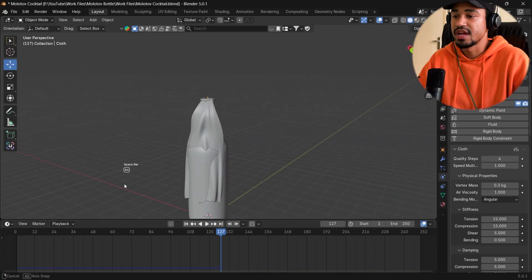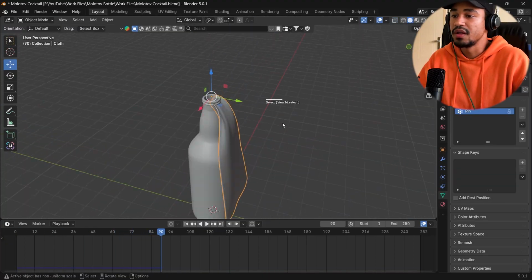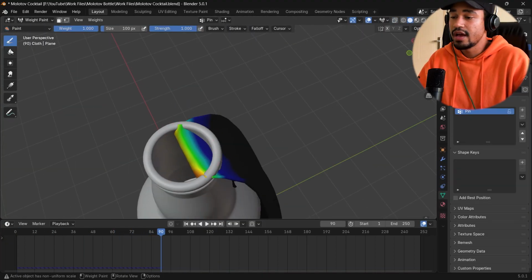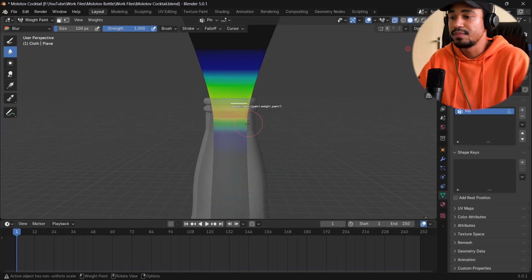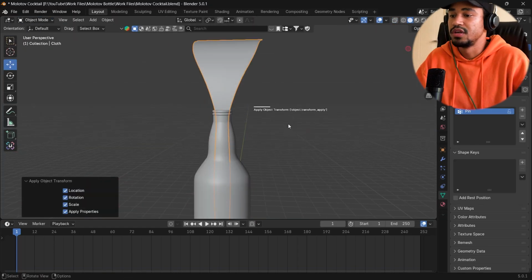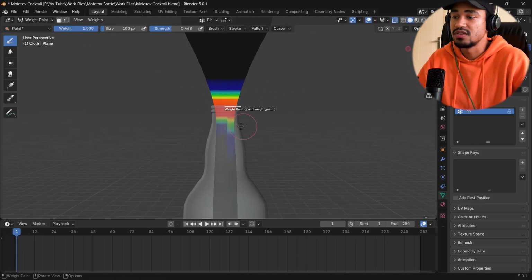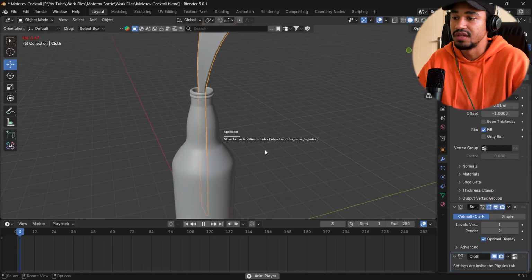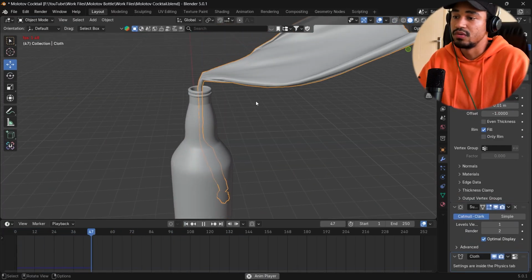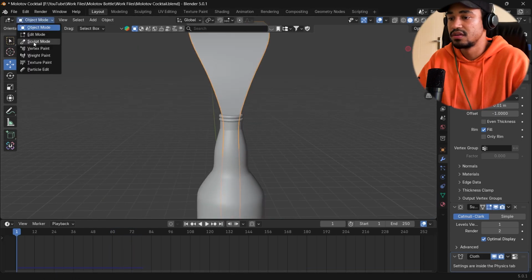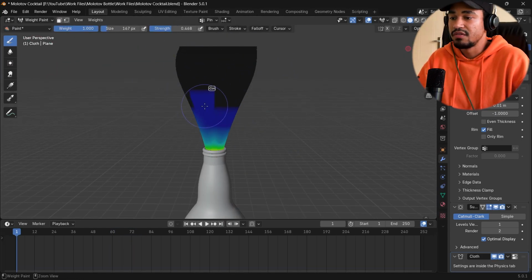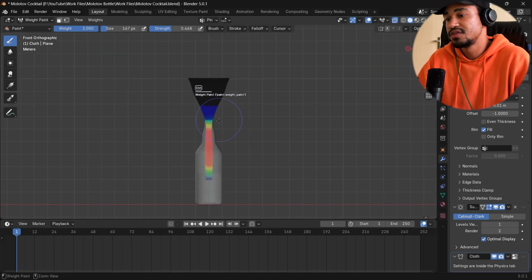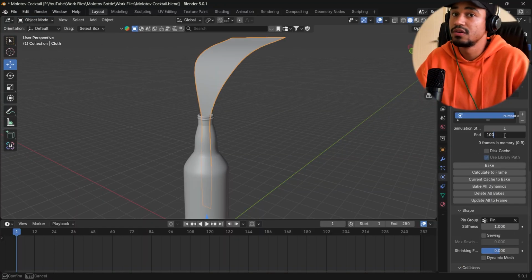And as you can see, I'm just running through settings, just doing multiple tests. Right there, I am painting a weight map to let the cloth simulation know that that is the part that does not need the cloth simulation, or else it will kind of fall through and will not go over the lip the way we want it to go over that lip part. So yeah, I'm just making final adjustments to the weight map just to make sure that everything flows correctly.